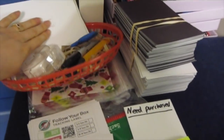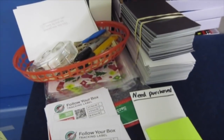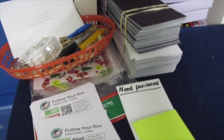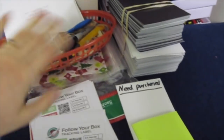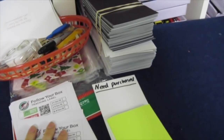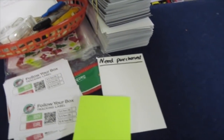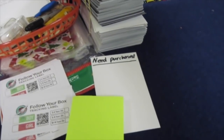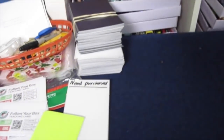Every station has a little thing with photographs to include, a family photograph with a sticker on the back that says this was packed by, and we put everybody's name so the kids who get it know which one was packed by whom. Some scissors in case we missed some packaging, follow your box labels, and a list and post-it notes in case I forgot anything or you suddenly are packing a box and realize you really need one special thing in this box, then we can label that and add it after the packing party.